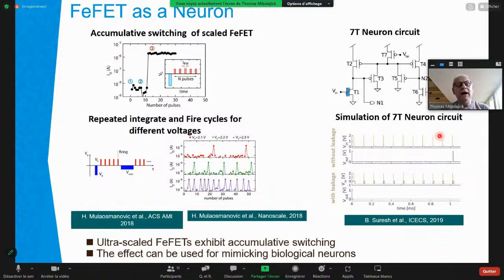About a little more than 10, almost 15 years ago now, it was discovered that also hafnium oxide, a material that is already in the more modern MOS transistor, can be made ferroelectric. When we realized that, we could convince GlobalFoundries to integrate that into their scaled-down nodes. And all of a sudden, we had scaled-down ferroelectric devices available, which were never before available. So we looked at everything we could look at, and we found very interesting effects. And one interesting effect that we found was the accumulative switching. So if you take such a small device, and remember what I just told you about these domains, this device will only have two domains, and you apply pulses which are below the coercive field. So it should actually not switch.